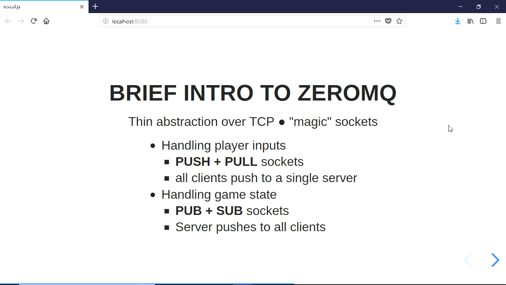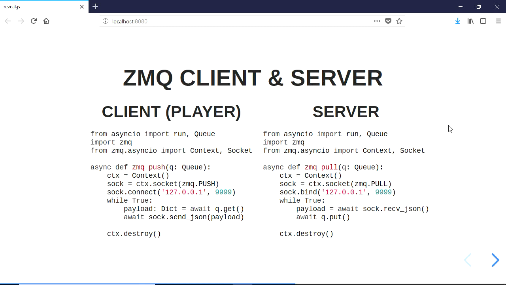So for sending from the clients to the single server, we're going to use ZeroMQ push and pull socket pairs. And then for updating each of the clients from the server, we're going to use a pub-sub model. ZeroMQ provides all this out of the box. And here are two pretty complete examples of functions that you might have, long-running coroutines that you might start once on the client and once on the server, that wrap all of the ZeroMQ socket stuff inside queue management. For the ZMQ push on the client, there's a queue object that is provided, and this is a long-running task, and what the caller does is simply push data onto the queue, and it'll get sent over ZeroMQ. And likewise, on the server, you provide a queue socket, and then your client function would listen to the queue and wait for things to come off. This is pretty much complete. There isn't really much more to doing ZeroMQ sockets than this.